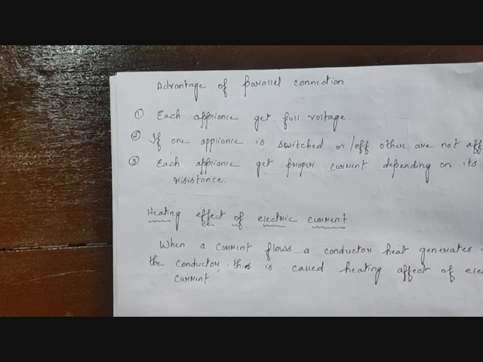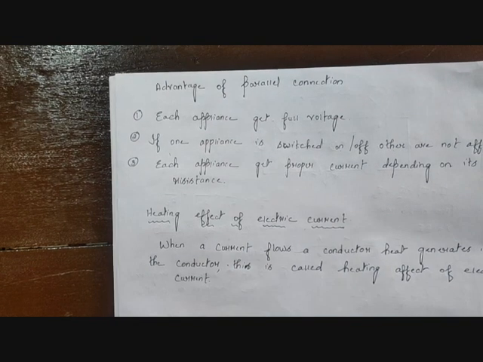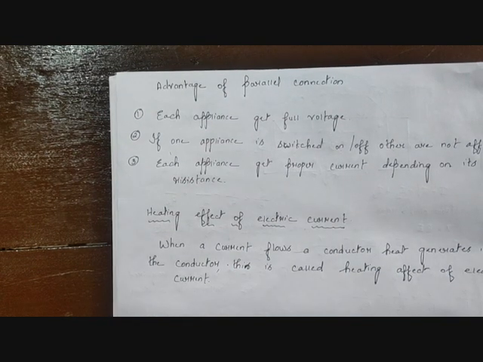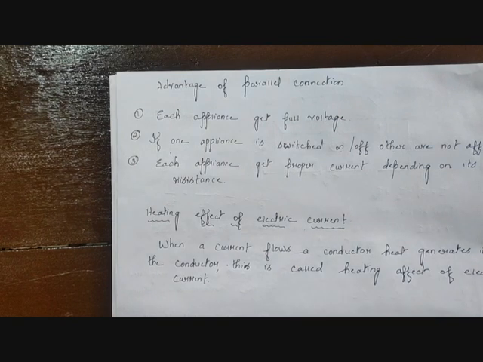Again I repeat, in series connection, will your current value be the same or different? Current value will be the same in series. But in parallel connection, current value will be different. Clear? In series connection, voltage value will be different, but in parallel connection, voltage value will be constant, the same. So normally, what kind of connection do we use at home? Parallel connection. Clear? Fine.